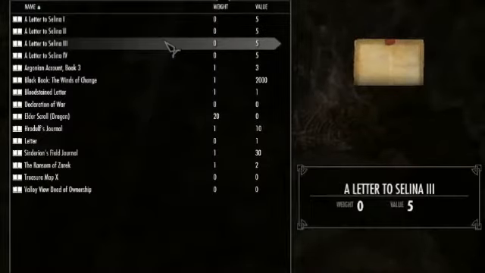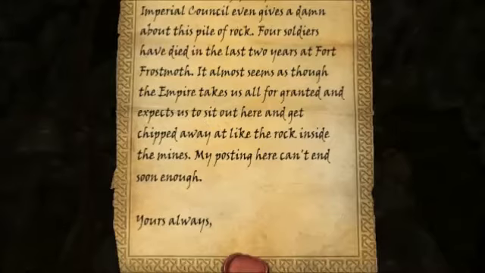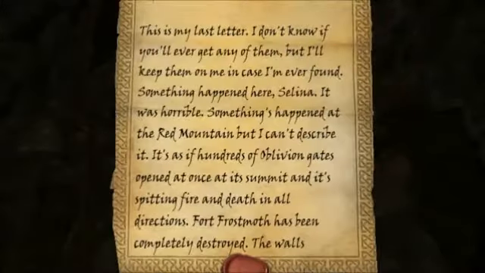Okay, so why didn't he do that? Supply ship is due, hasn't arrived yet. No one knows what's happened to it. I keep on writing these letters. It's awful being isolated on Solstheim. Carius tells us we need to maintain Fort Frostmoth for the good of the Empire. I believe what he's saying. But I'm wondering if anyone on the Imperial Council gives a damn about this pile of rock. 4 soldiers have died in the last 2 years at Fort Frostmoth. It almost seems as if the Empire takes us all for granted. It expects us to sit out here and get chipped away like rock in the mines. My posting can't end soon enough. And that's the last letter.